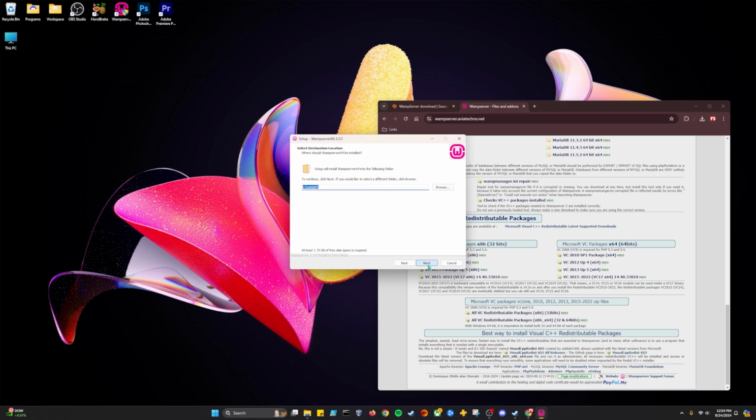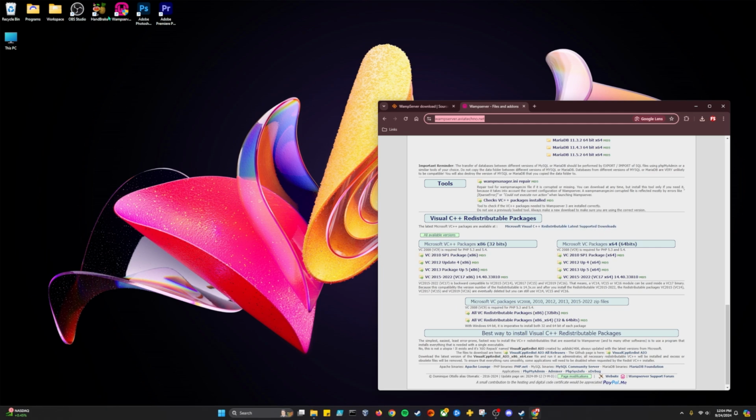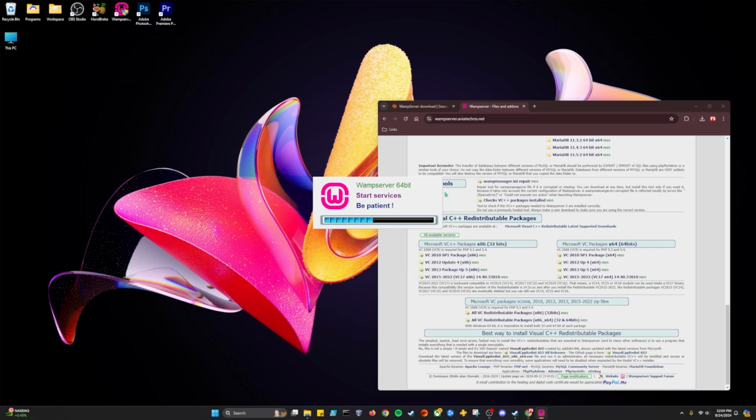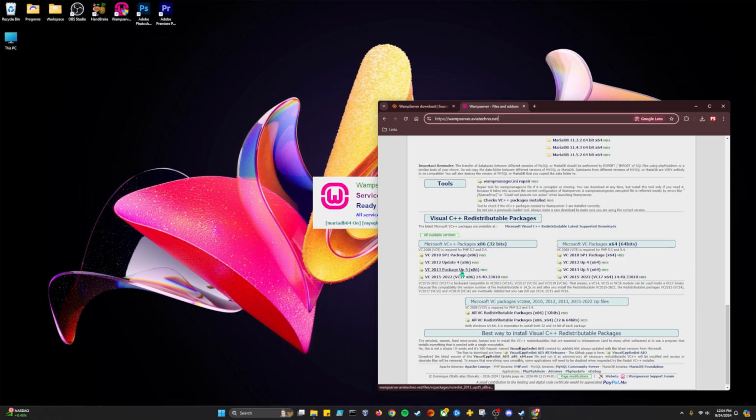So let's go ahead and click next, and then it'll ask to download, and click through there. I've already downloaded mine, and I've already configured mine, so I'm not going to re-download it again. So just follow those steps, let it download. Once it's finished, open your WAMP server up. And then if you do not have the specific packages it needs, it will tell you exactly which ones you need to download. You just need to refer back to this URL and download whatever package it says. It might say 2012 update 4 x86 and 2012 update 4 x64. You'll need to download both versions, not just the x64 if your system only is x64. So just keep that in mind.